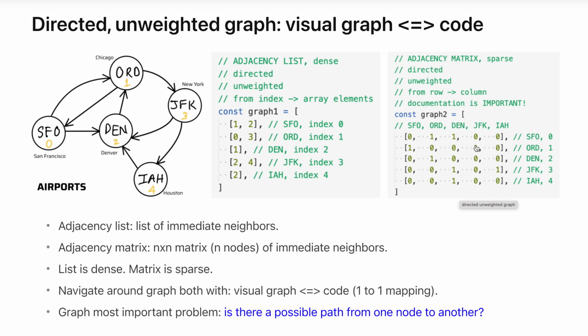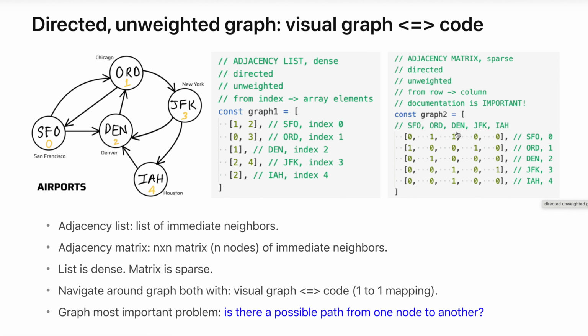So we draw an arrow from SFO to ORD, like the one that we see here, and we draw another arrow from SFO to DEN, like this arrow here. We can repeat this step until we finish all the nodes. After that, we have the visual representation of the graph. It should be exactly the same as this graph, and also the same as the visual representation of this adjacency list. Once the naming and the indexes are fixed, it's a one-to-one mapping from visual representation to code representation.